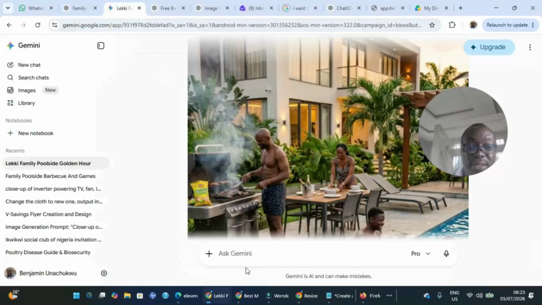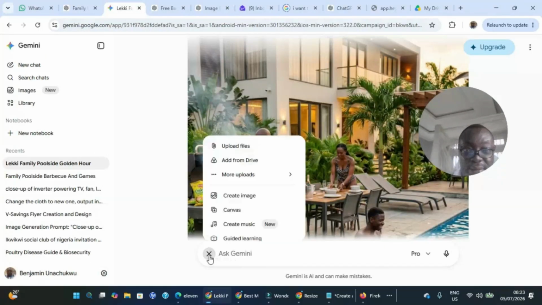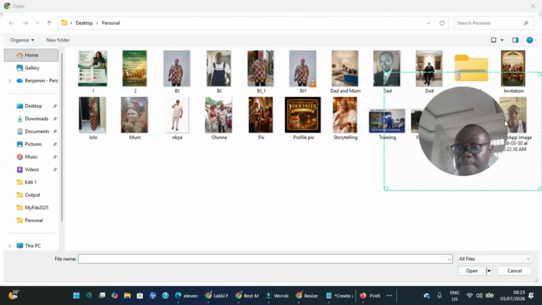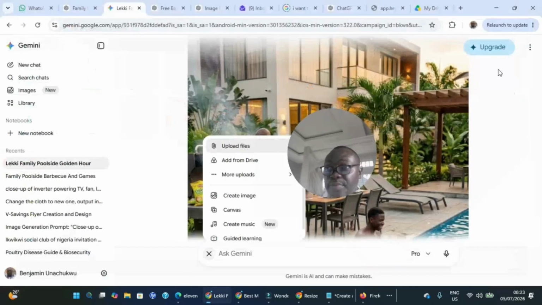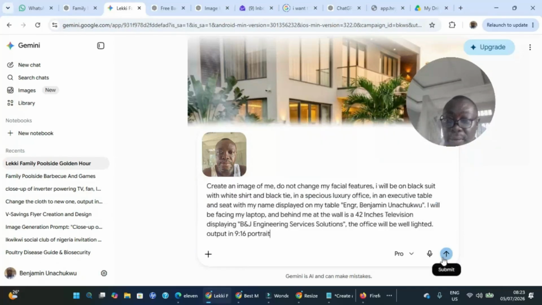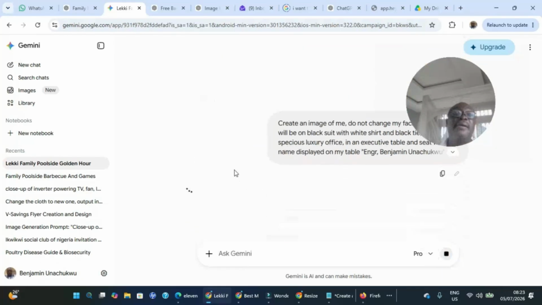This is Gemini. Upload my picture. Yeah. Gemini is always faster than ChatGPT because it's good at images.